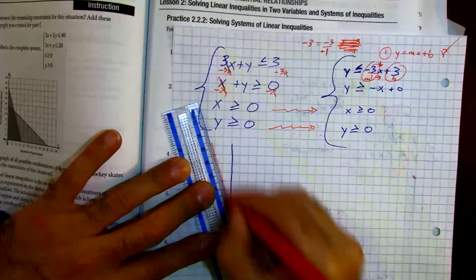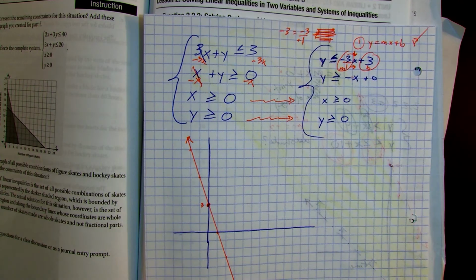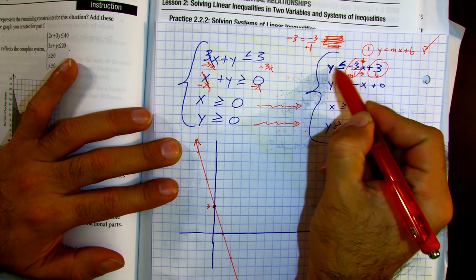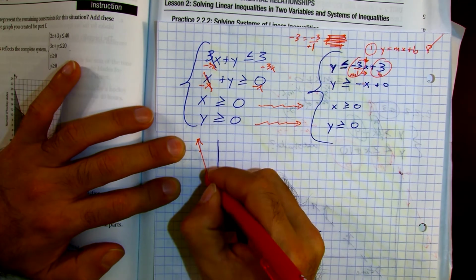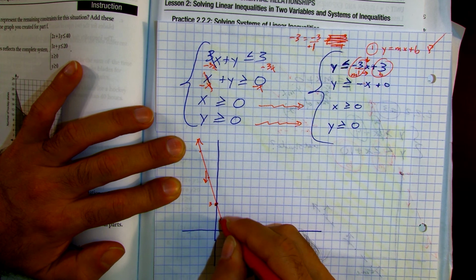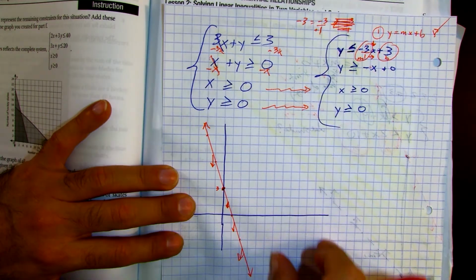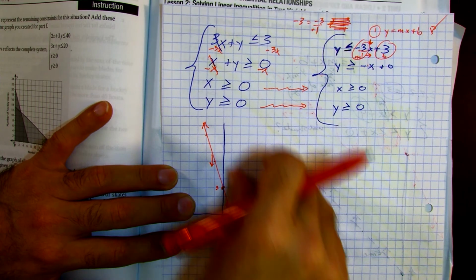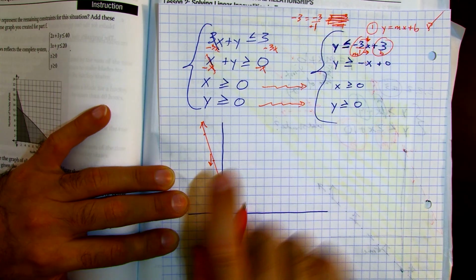Now let's be real careful with marking if it's above or below. Let's look. Y is less than or equal to, less than or equal to. So the y values that are less than this line are down. Okay. So look, I already know all up here is not going to be shaded. Up here, not shaded. Because everything over here is above the red line. It can't be in common if one of them says, nope, that's not in common for me. All right, so we're going to have four to compare.